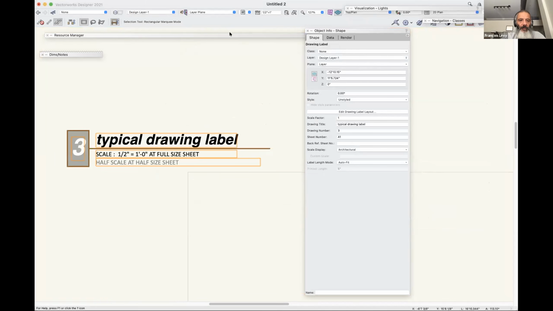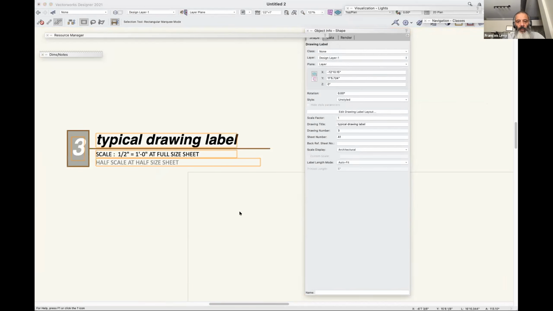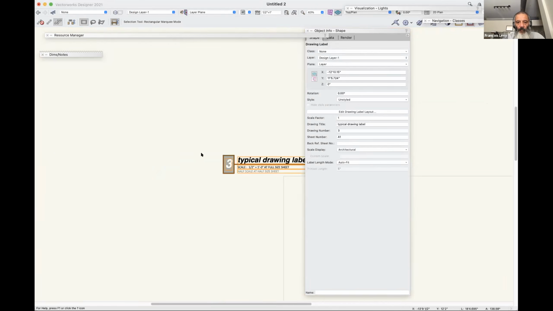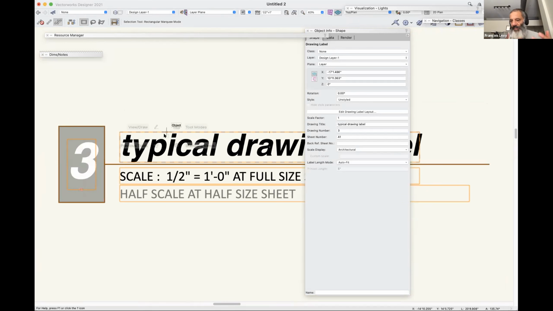And then, of course, once you have it, there it is. It's in your resource manager, and you can use it again and again on different projects, or put it into your template, or whatnot. But that's significantly more control. You can mix fonts. You can do bubbles that are not the standard convention. You have all sorts of options that you didn't have before.